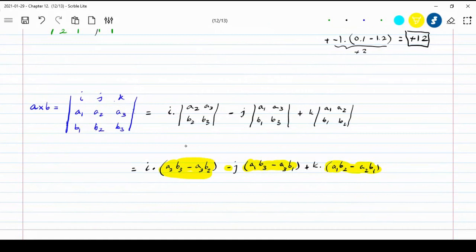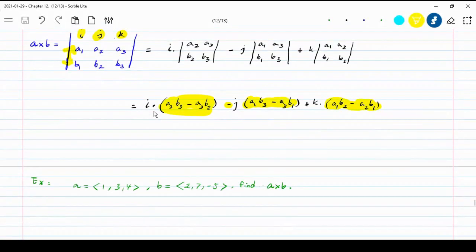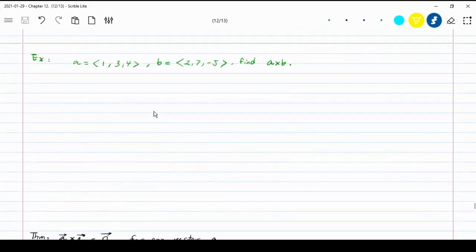Okay. So do not try to memorize the cross product. Always write the standard vectors i, j, k in the first row, then A in the second row, and the components of B in the third row. It is important that you do not interchange the order of these two. If it's A cross B, then you write A in the second row, B in the third row. If it was B cross A, then B would be in the second and A in the third, because the result would be quite different. It would be the opposite in terms of signs.